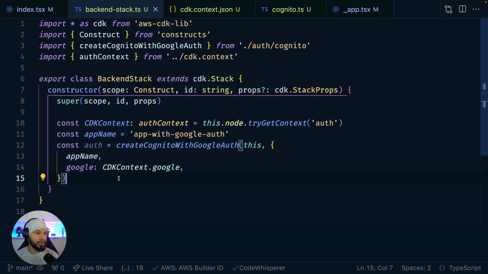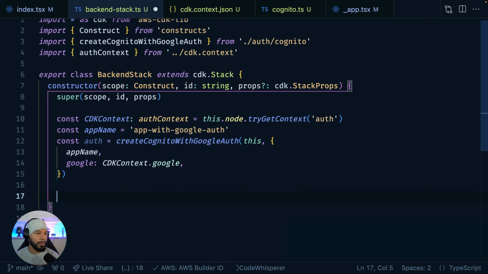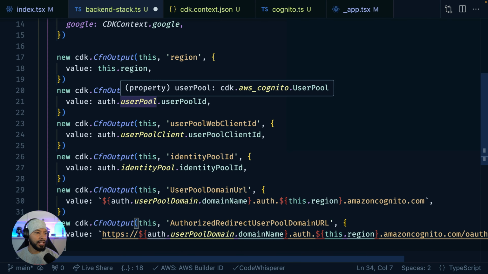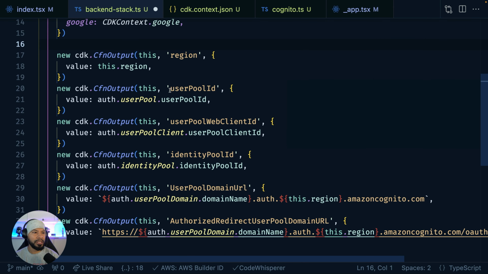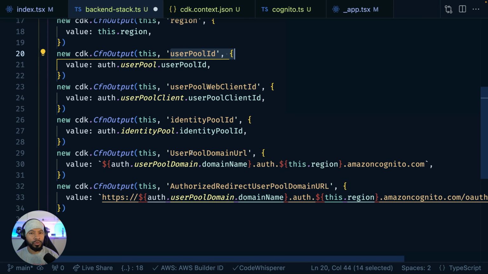Now, I was actually going to do this next part as a secondary step post our deployment, but since we're here, I'm going to paste in some CFN outputs so that we can see the actual values that are being generated. In particular, we're going to need some of these for our front-end application anyways, so it makes sense to go ahead and grab them now. But Google is still waiting on us to get that user pool domain URL. This is going to be found within the AWS docs, and unfortunately, it's not the easiest thing to find, so it's great to have this in code, where Google is going to need our domain name and special suffixes appended to it, specifically the domain name, but then also .auth plus the region, and then .amazoncognito.com.